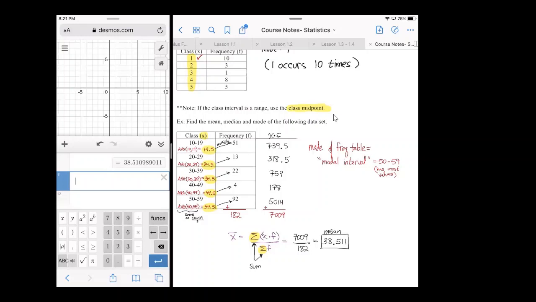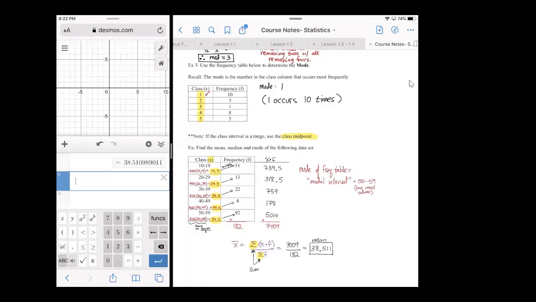Now, the median concept is kind of a pain, all right? So what I want to do is just look at Desmos exclusively for a second, and show you how this kind of works. We'll talk about some of the nuts and bolts of Desmos real quick, all right? And maybe not so real quick.